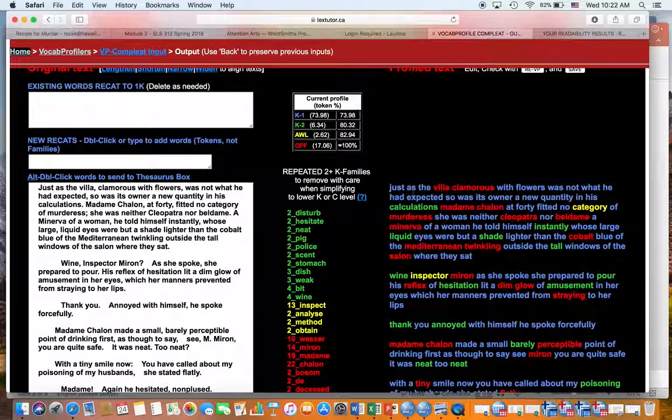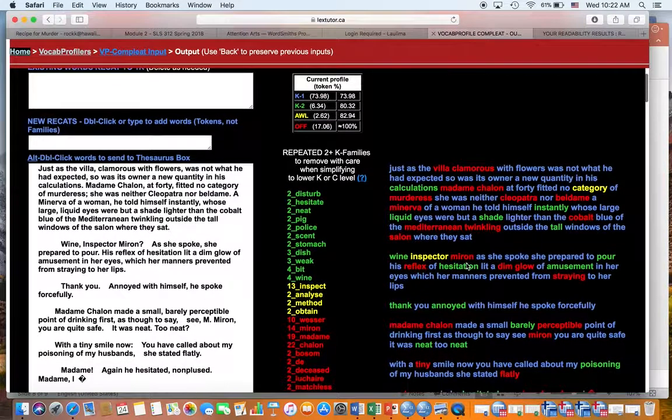So you'll see that the words in blue come from the first 1,000 most frequent words list. So we have flowers, was, what, 40, she, was, woman. So very common words in English. The green words would be the next 1,000 most frequent words.